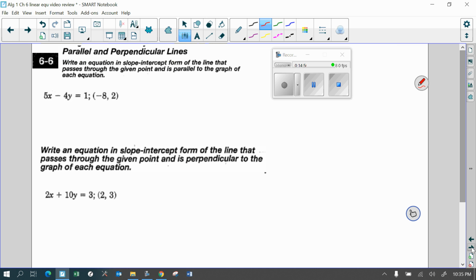Okay, next page. Parallel and perpendicular lines. 2 words for each. Parallel. First off, you should know the symbol for parallel is that, because you're going to use that in geometry. Anyway, the 2 words are same slope that you want to remember. So I'm looking at their slopes of both of these versus perpendicular.